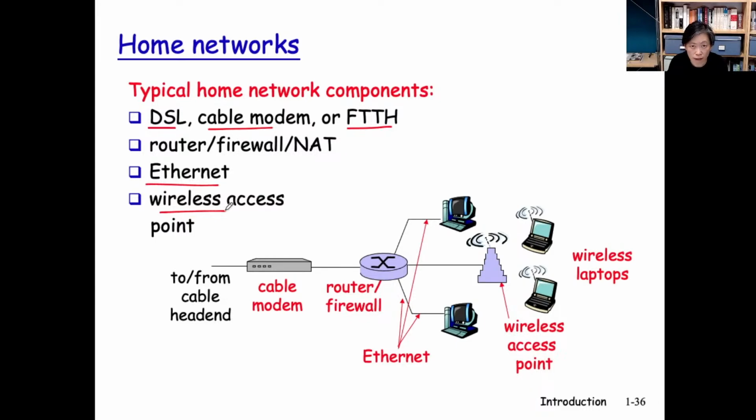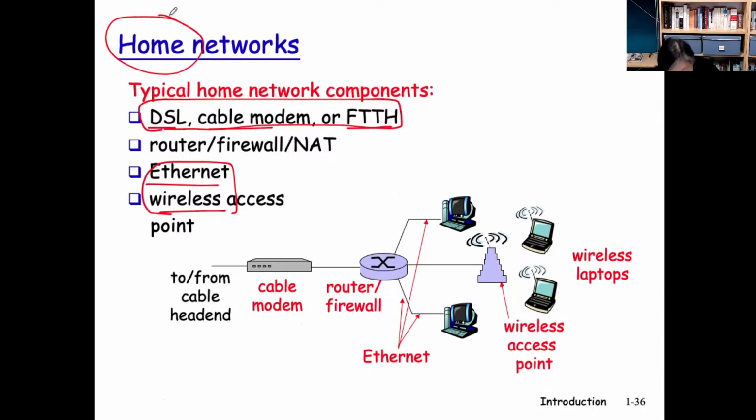Now, all these 5 are access network technologies. These 3 definitely are used a lot more for residential access. These 2 definitely are used a lot more for institutional and mobile access. But nowadays, in a household, as the demand for using the internet is on the rise and a lot more end systems are connected to the internet at home, having just one particular access network to enable multiple machines to go online at the same time is really challenging. So we have a hybrid access network in a way.